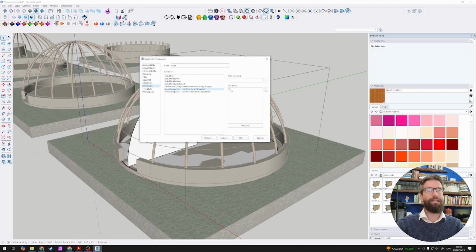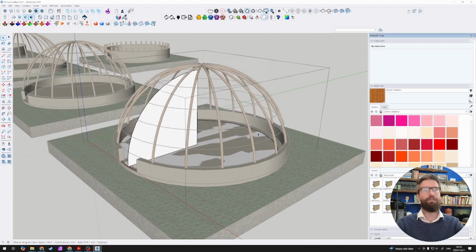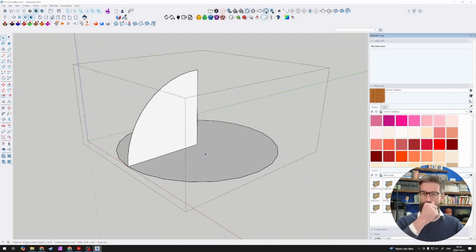And to that I assigned the letter X. Basically, you add a shortcut by selecting the keystroke on your keyboard, inserting that here, and then pressing the plus sign to insert it. Of course, mine already has, so I don't have to redo that. If I then do that, then by pressing letter X, it will hide everything else.